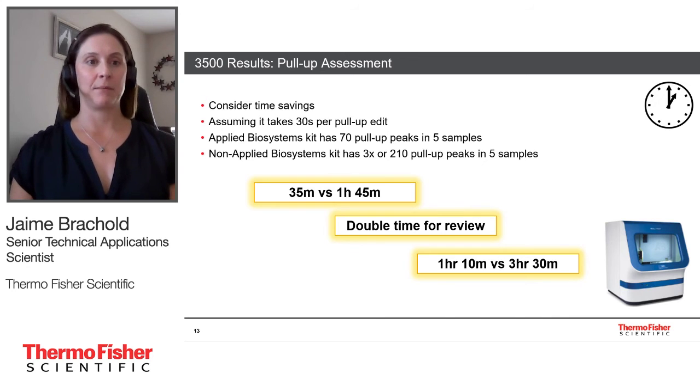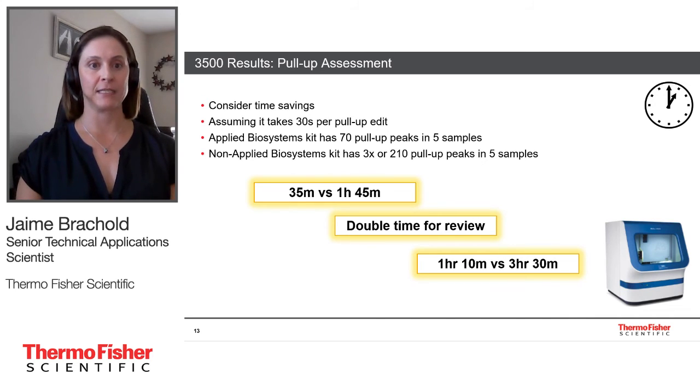So I had to start with an assumption. I said, let's say it takes about 30 seconds per pull-up edit. I figured that was fair, given that some peaks will be pretty easy to visualize as pull-up. Others, you'll have to go into the raw data, maybe do some calculations, things like that. So I averaged about 30 seconds per pull-up edit.